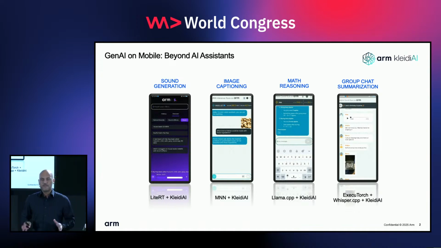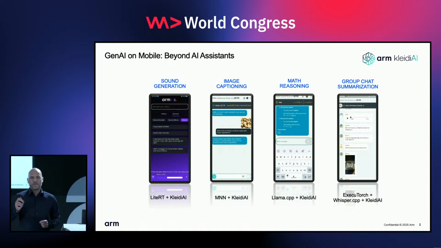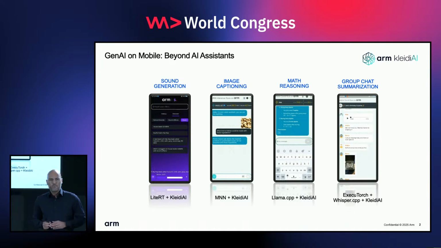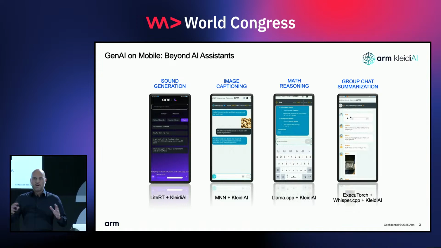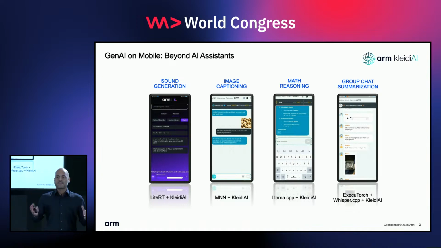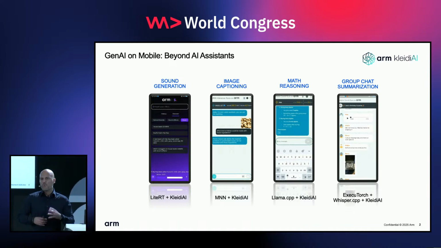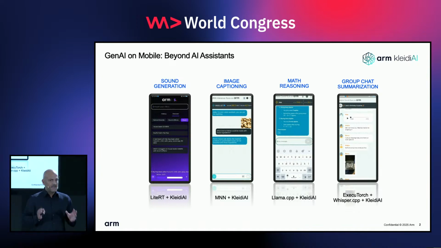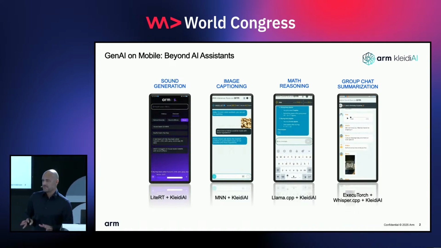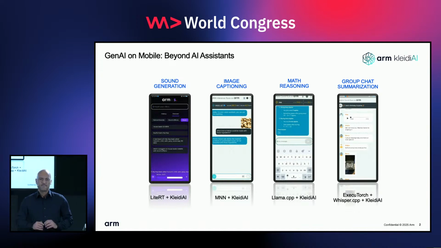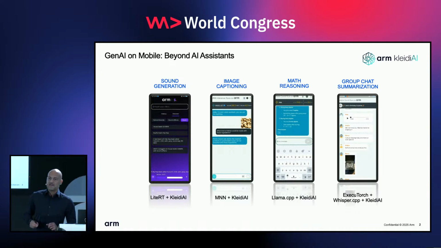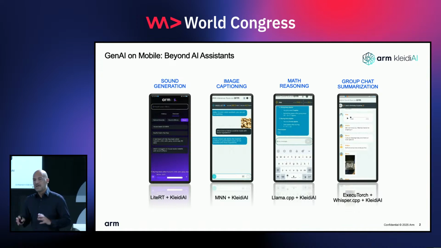Everything runs locally. Most of the time, when we talk about generative AI, we typically refer to large language models or something that can generate text or maybe images. But actually, today is more than that. It's not just about text. And this slide summarizes what we have achieved in the last year on mobile phones.